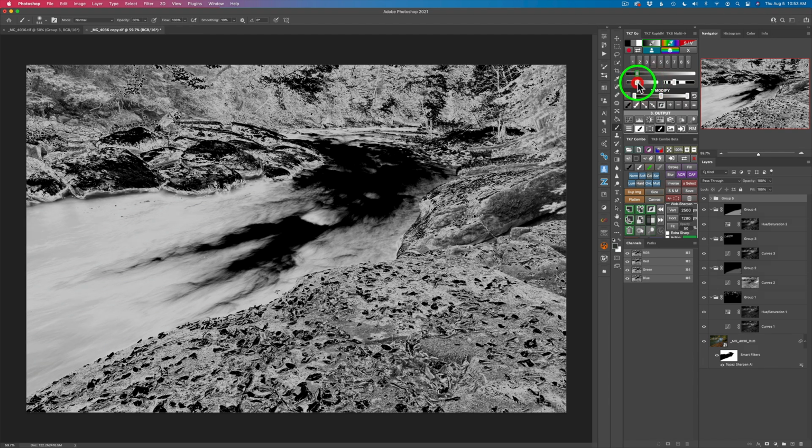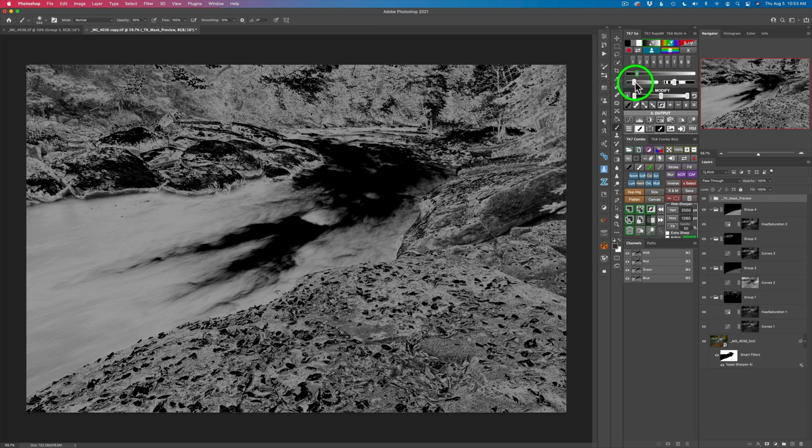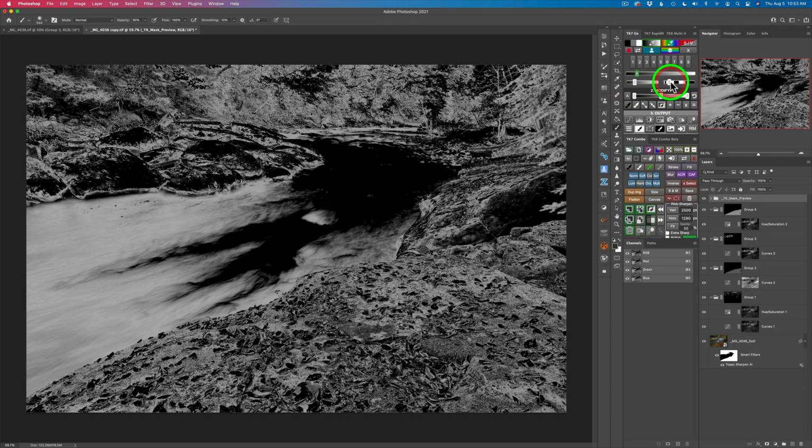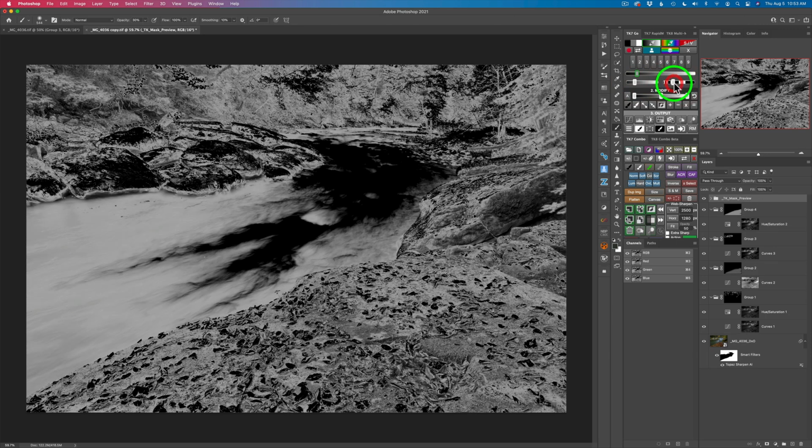Let me see if I want to darken it down a little bit. Maybe somewhere around there. I think that looks pretty good. Do I want to narrow it a little bit more? Nah, it's too much. Maybe somewhere right around there. Now look, it's missing all these areas up in here, okay? Now remember, I'm only worried about the water, but this time I'm going to do a little bit of burning.